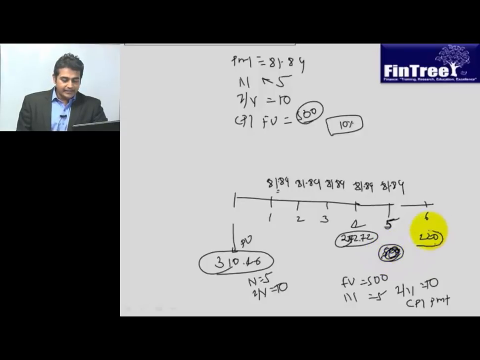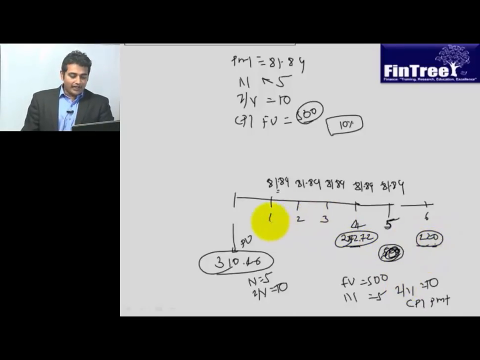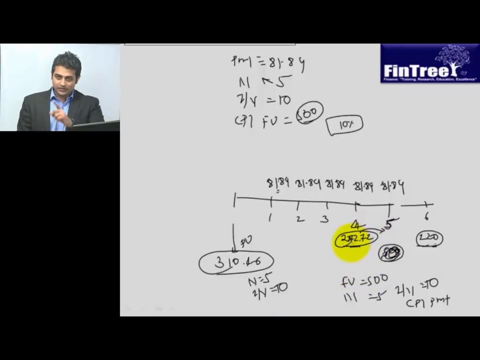Now I'm asking you a question in a different fashion. I need 220 rupees 6 years from now, and I need 272.72 4 years from now. How much money should I deposit every year for the next 5 years so that this portfolio is sufficient to take care of my expenses? Same question as we were doing earlier. I need 272 here. I need 220 here. Now again these are on different point scales. So this 272 I will convert to year 5. And how will I do that? I'll take future value.